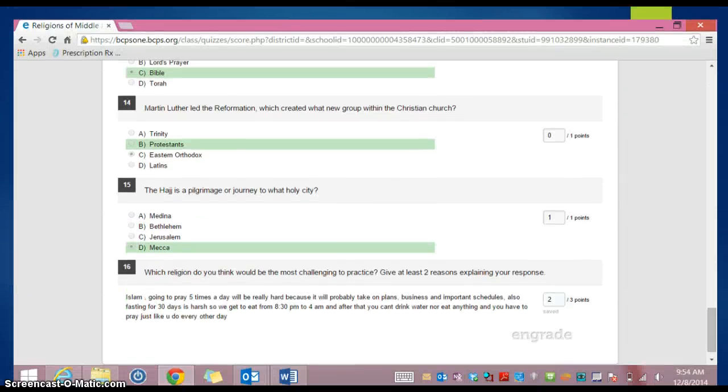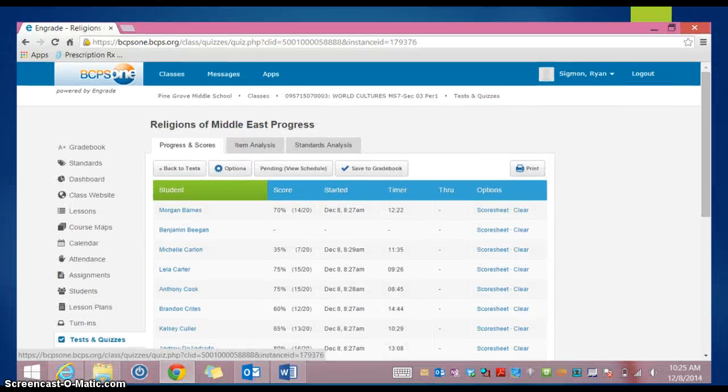Here is an example of what some of the other types of questions look like. Again, you can change points for any question at all. Once you have scored each individual student, your whole class will appear with a score. It's up to you to save this test to the gradebook. You must click the Save to Gradebook tile in order for the score to be automatically uploaded to your gradebook. If you forget to click this, the score will not appear in your gradebook.